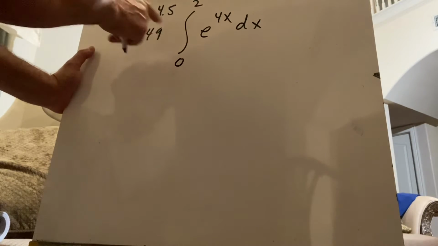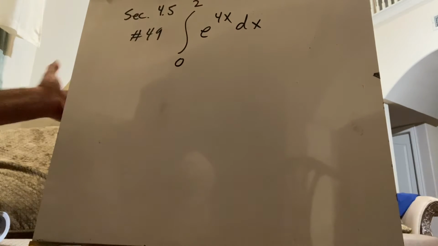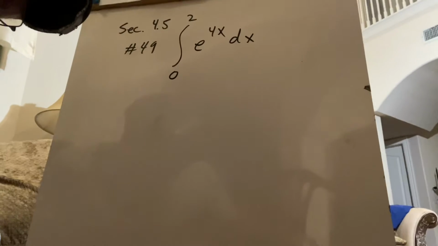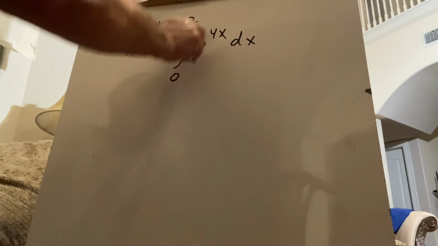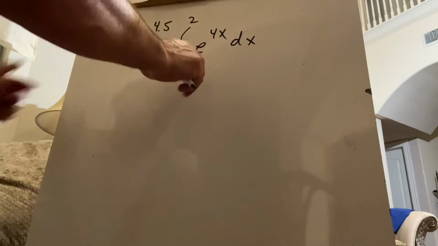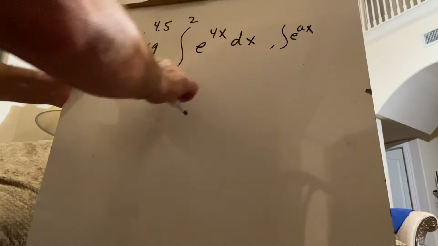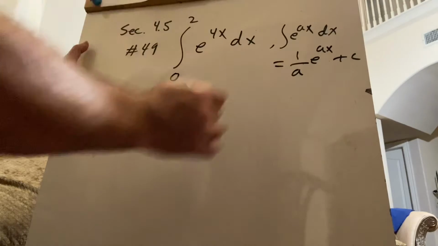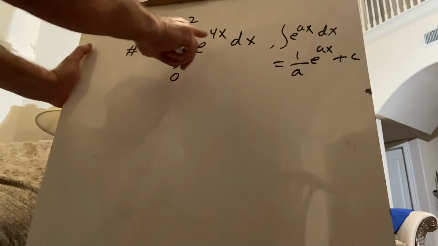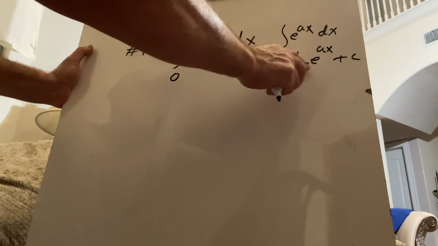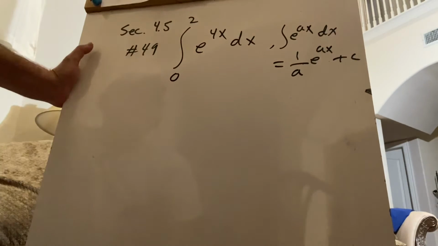In this section, you learn about the fundamental theorem of calculus, which basically says that you just have to find the antiderivative. Of course, we know the antiderivative of e to the 4x. Remember the formula? The integral of e to the ax dx, without the limits of integration, was 1 over a times e to the ax plus c, okay? So remember this formula from a couple of sections back. Your a is 4 in this case because you have e to the 4x, which means you're going to have 1/4 times e to the 4x, or just e to the 4x over 4, okay?